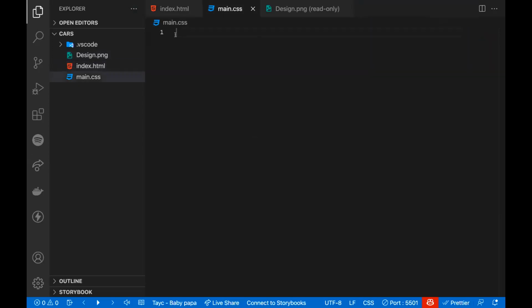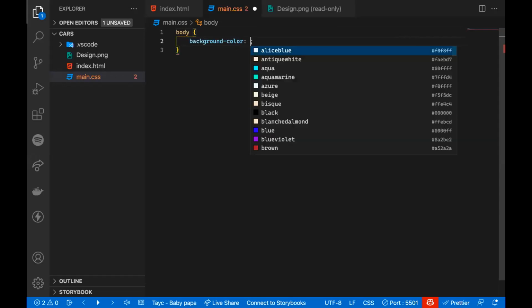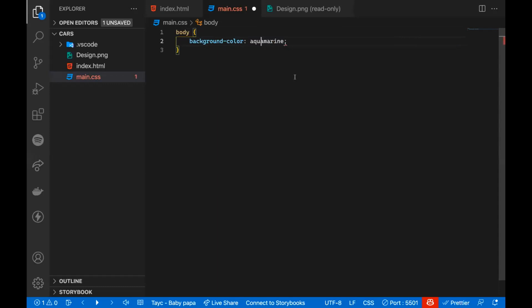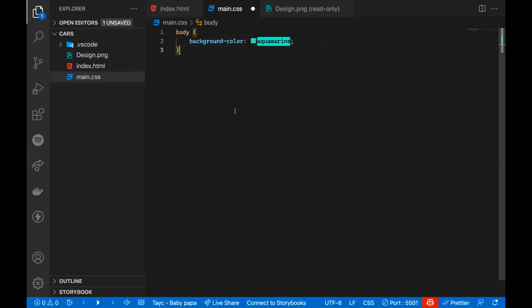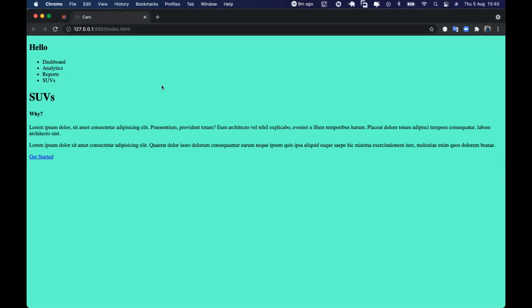Okay. Cool. So the first thing that we're going to be doing in here is testing if our CSS is connected. This is always a good idea. So we're going to change the background color to maybe aquamarine. I don't know why I chose that, but if you save, this page should turn aquamarine, okay?